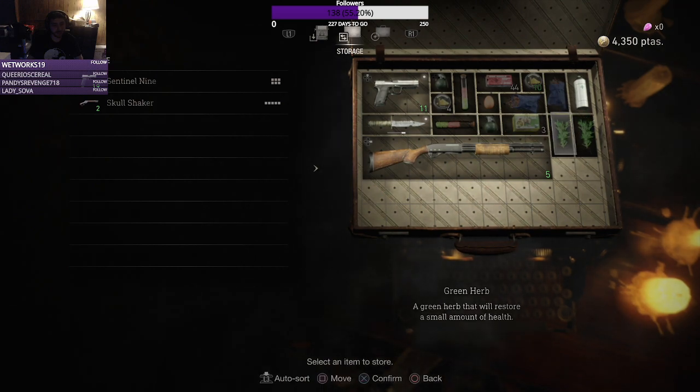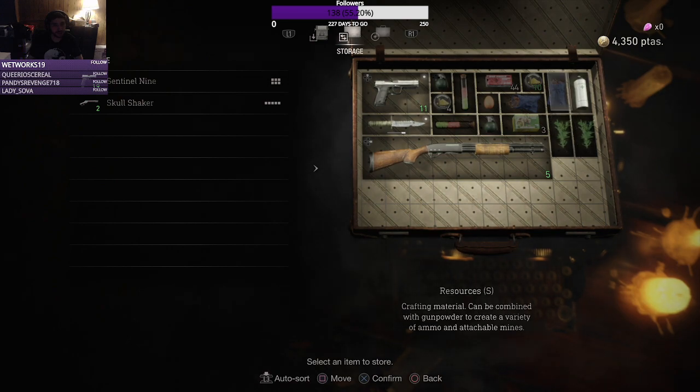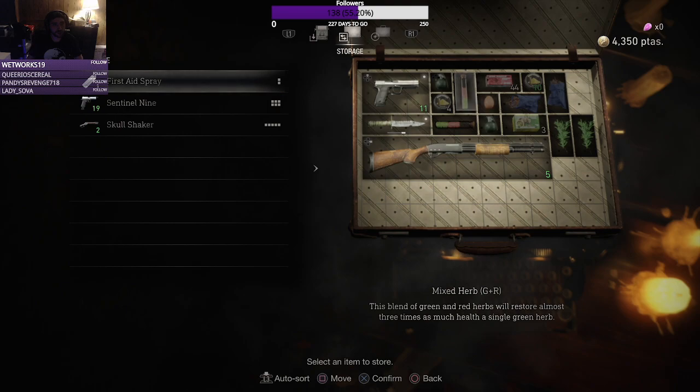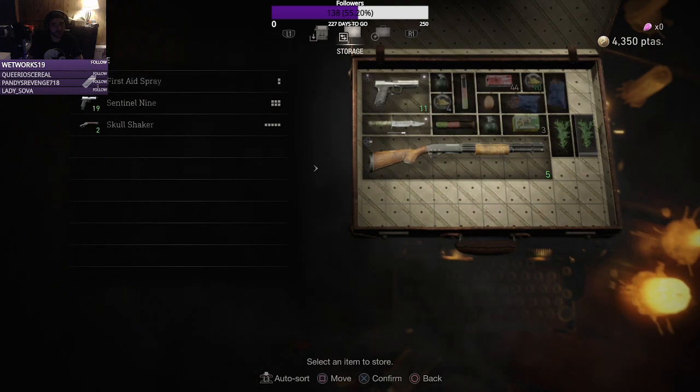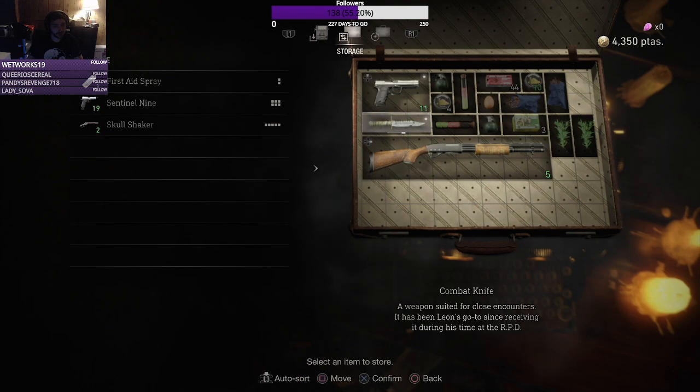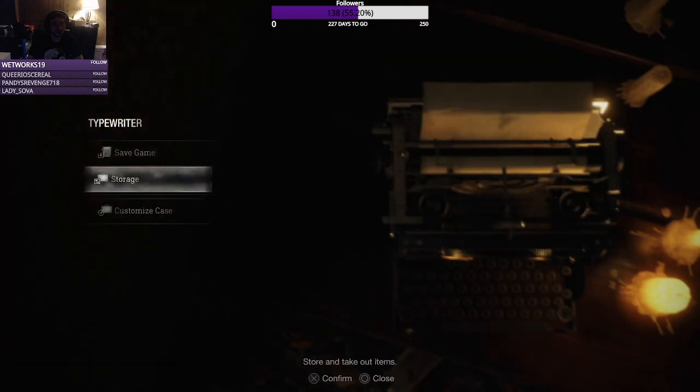How do we move stuff into the storage? Oh, apparently some items you can't store. Okay, I see now. So I can store the first aid sprays, I can't store grenades, gunpowder. Pretty much anything that's not an important key item doesn't seem like I can put it away. I guess that makes sense.